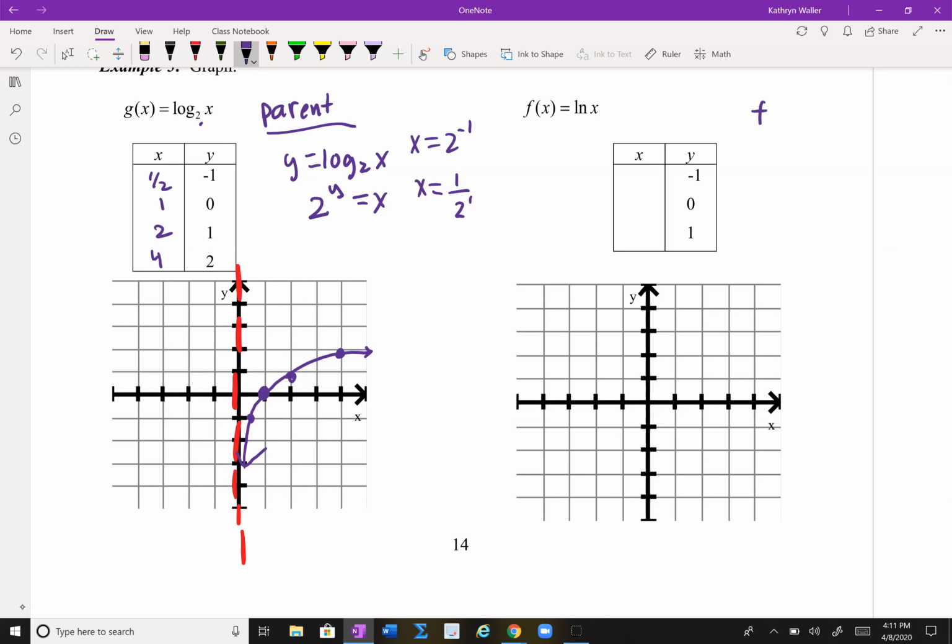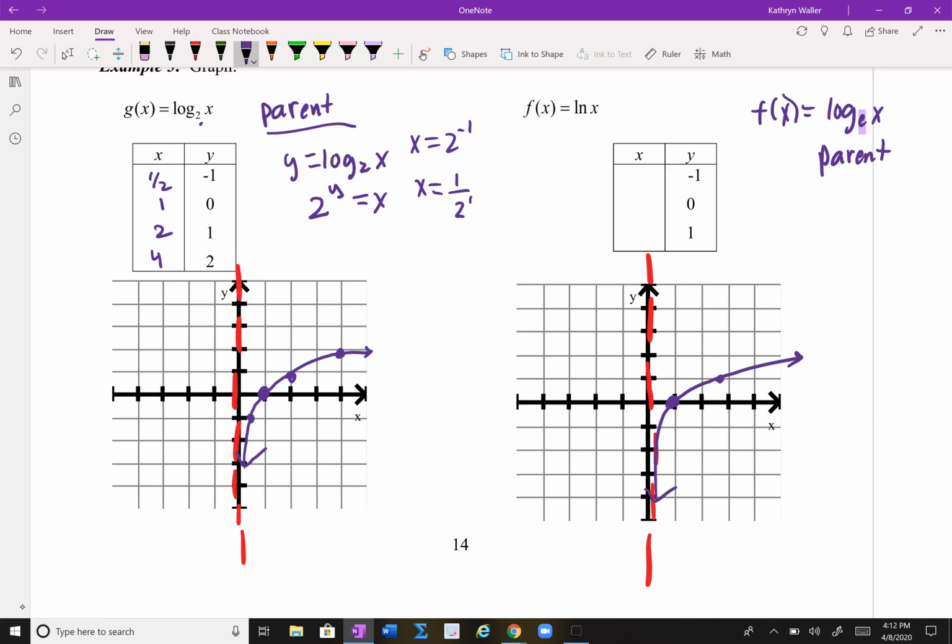Okay, so I want everybody to write f of x equals log base e of x. And then I want you to write the word parent because it's a parent graph. There are no adjustments. So I know my asymptote is here. Watch how quick and easy this is. I know it hits the point (1, 0). Go back to the origin, and I go to the right, whatever that base is, and then up 1. Well, e is 2.7, so I'm right here. So I'm going to go right 2.7, up 1, curve it in, done.